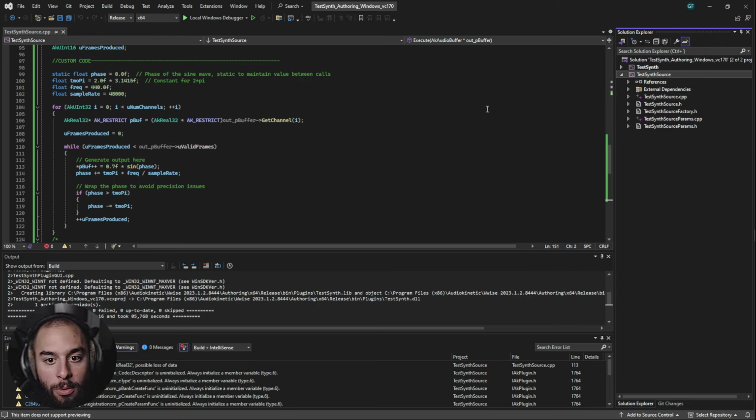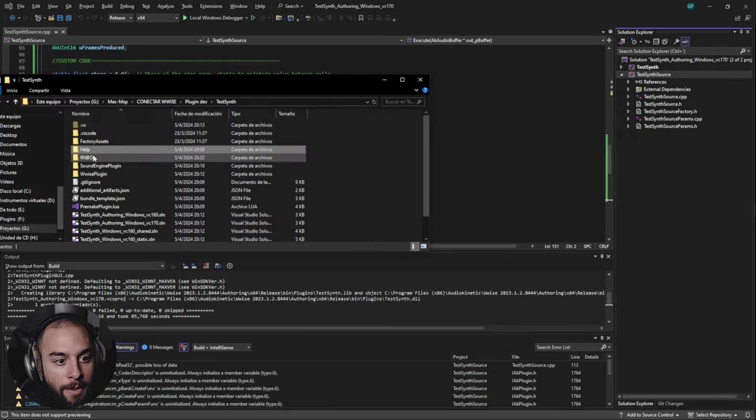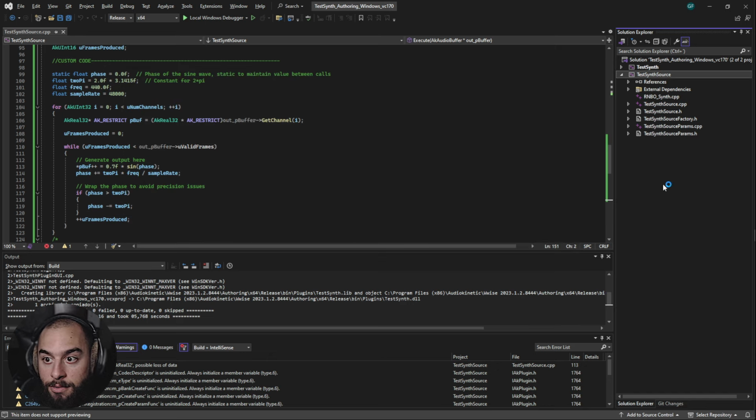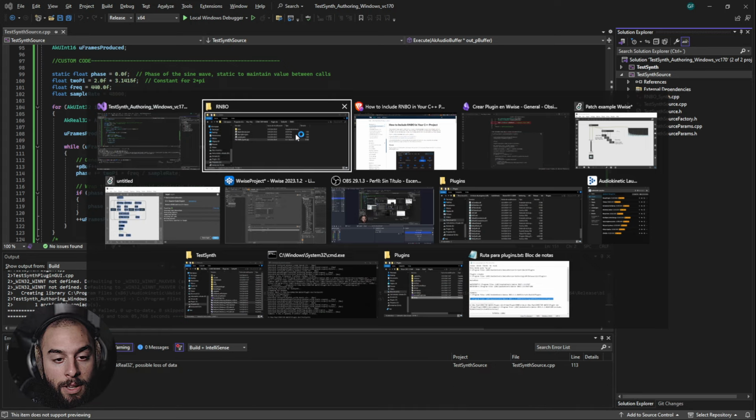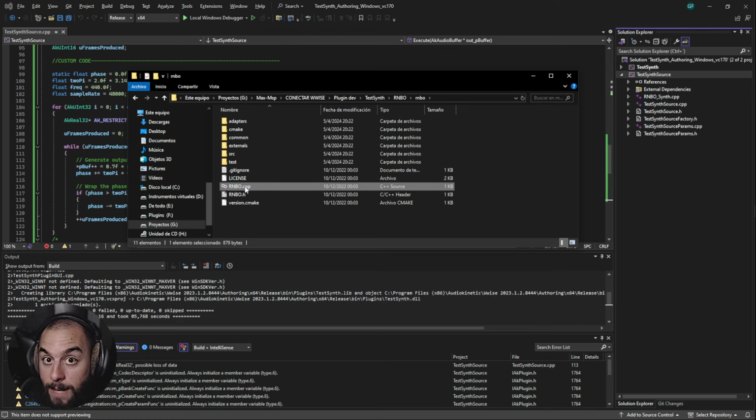Let's go into the RNBO folder here, and we will drag and drop the RNBO synth into the backend. It's the name of the plugin that you created, source. Let's drag and drop the RNBO synth, and drag and drop the RNBO C++ here.